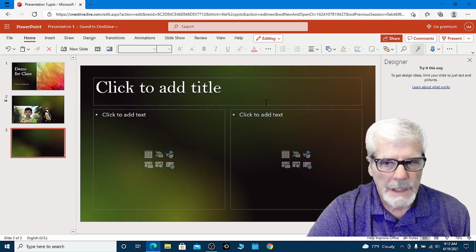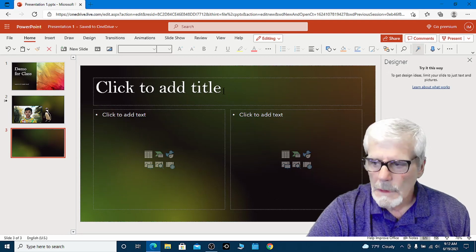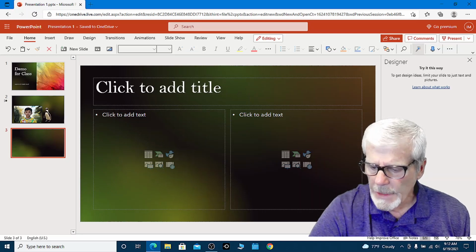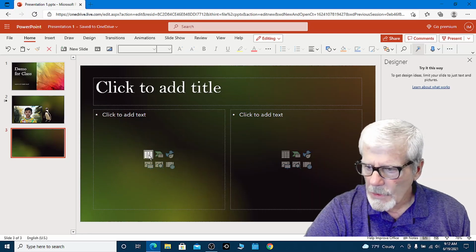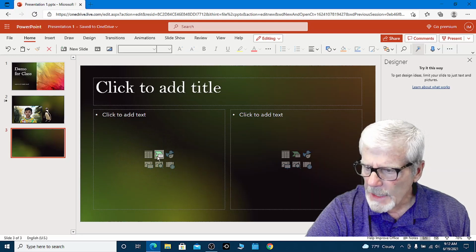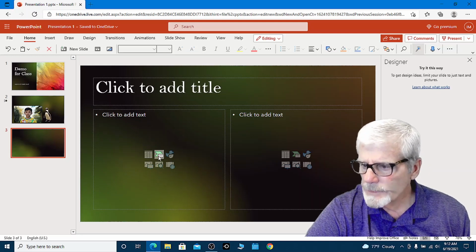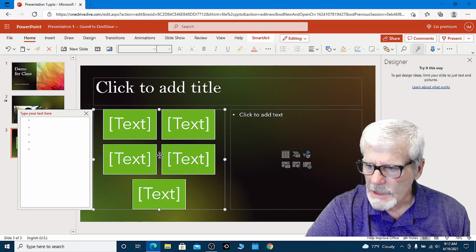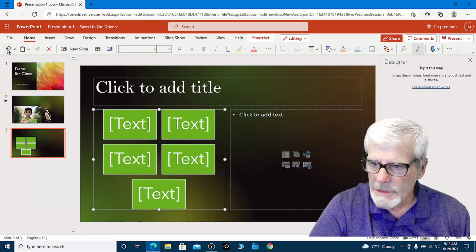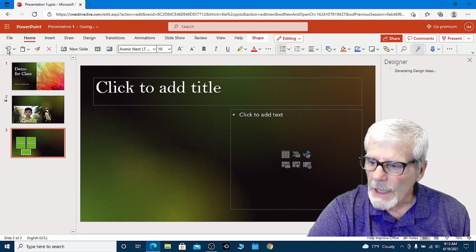And again, here I could type the title at the top if I want to. But I want to demonstrate these little boxes here. You can click right here to add text. Or you can go down here and you see the symbols here. That lets me insert a table right there. Or smart art. Let me demonstrate smart art right there. You can see the arrangement here. But I'm going to undo that. By the way, if you do something you don't want to keep, right there is the undo button. So I'm going to click on that.